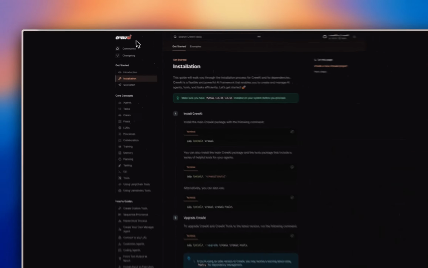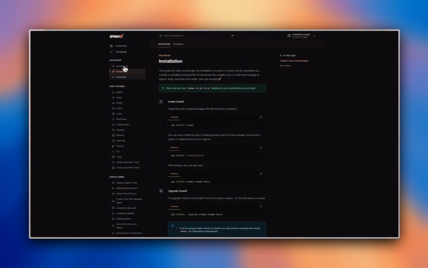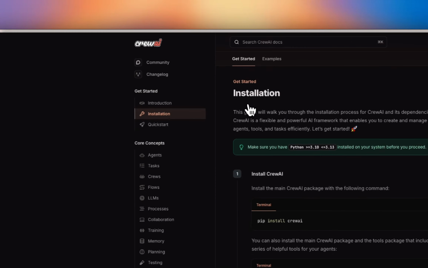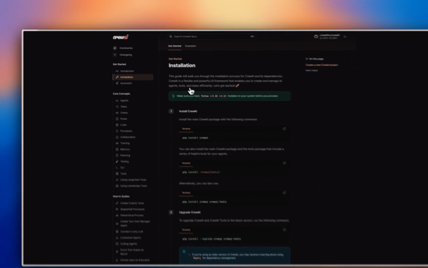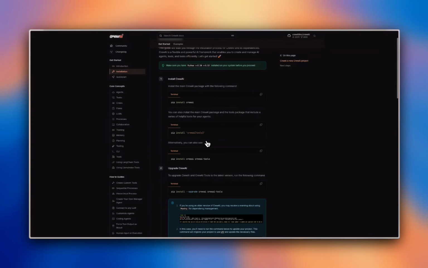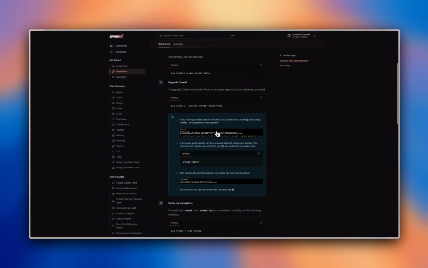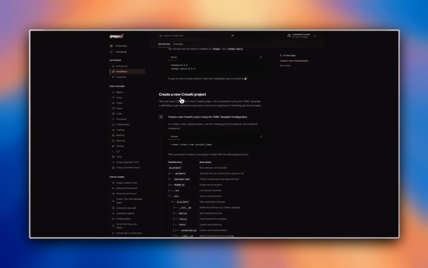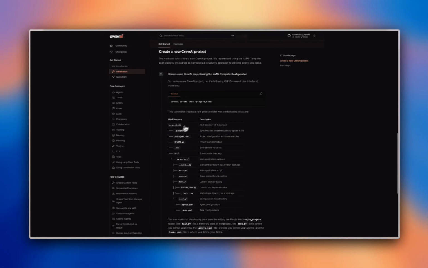After you click on the documentation and land here, come to installation, and installation gives you a guide on how you can install Crew AI. The first step is, if you want to install it into an already existing application, this is the guide to be able to do that. But we want to create a new Crew AI project, and it would give us a complete folder structure that we can build on top of.